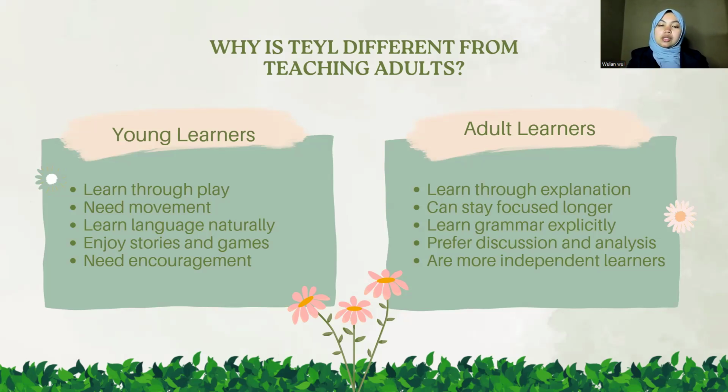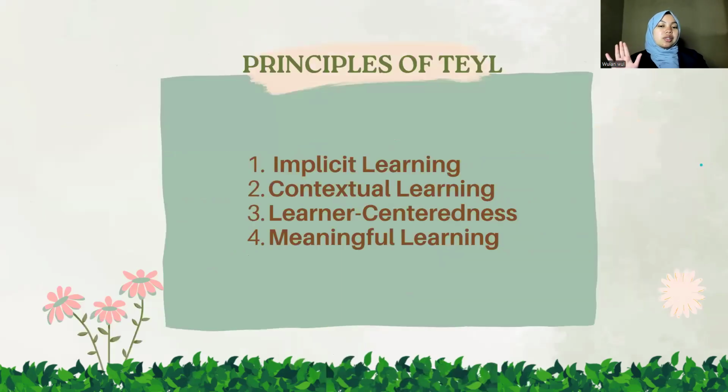Because of these differences, teachers should create an active and supportive classroom where children feel comfortable using English. Instead of focusing too much on grammar, teachers should encourage children to communicate, explore, and enjoy the learning process. And there are four important principles that guide effective teaching for young learners.